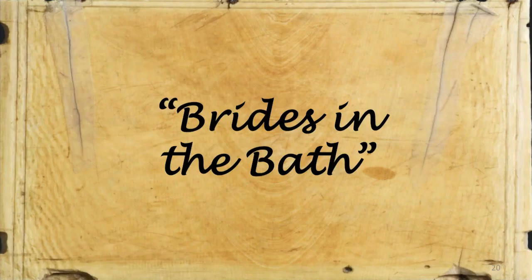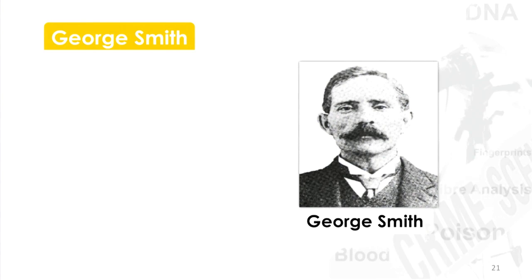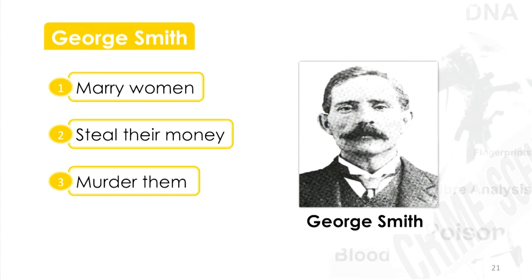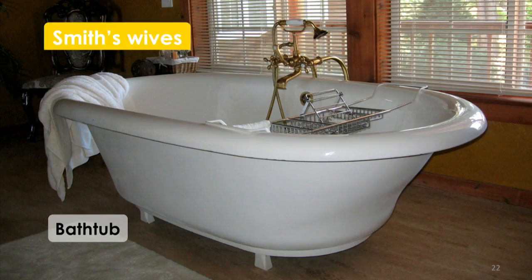A much earlier example of reenactment comes from the case of George Smith, and this is the famous brides in the bath case. Now, Smith, it seems, had worked out he could earn a living by marrying women, stealing their money, and murdering them. But his scheme came unraveling in 1914 with the death of his wife, Margaret Lloyd, who drowned in her bath, leaving him £700 of insurance money. And somebody realized that it had happened before. The same thing had happened before to Alice Smith in 1913 and to Bessie Williams in 1912.